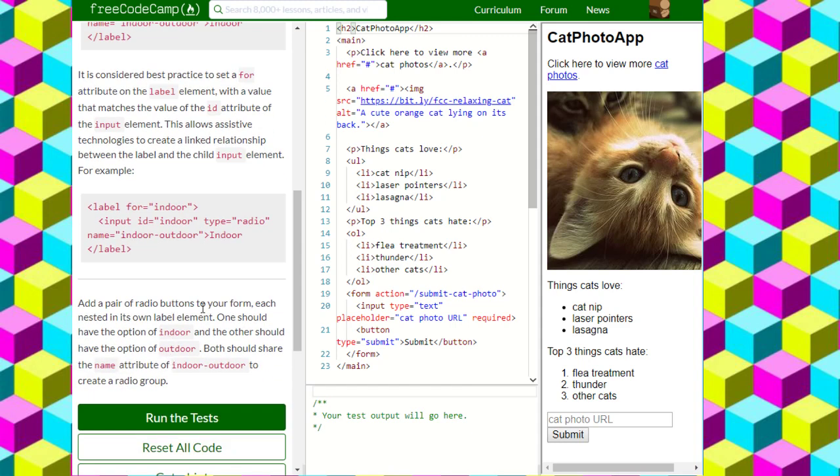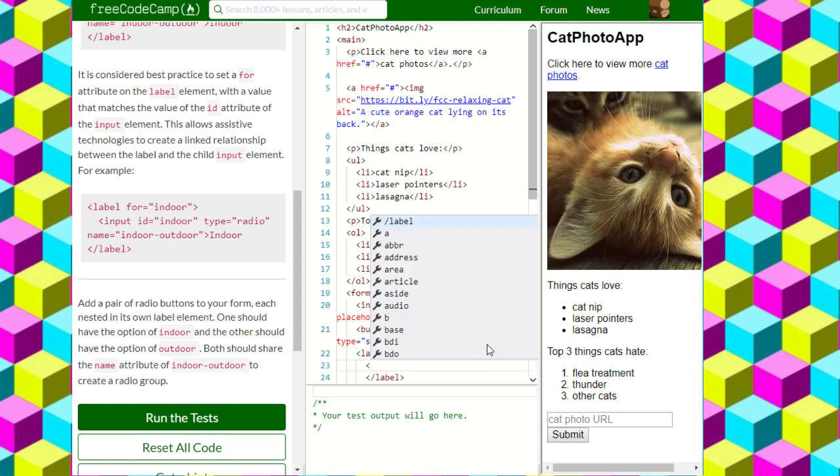Add a pair of radio buttons to your form, each nested in its own label element. So I'm just going to write it from scratch. Down here below the submit button, here's our label, here's our ending label. Then within this, we want to put an input.